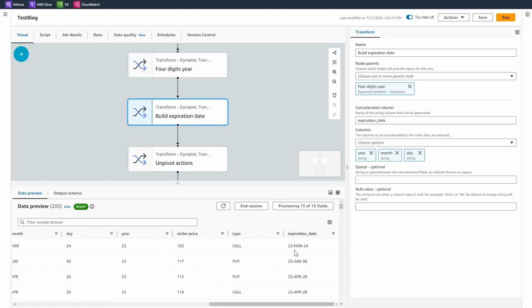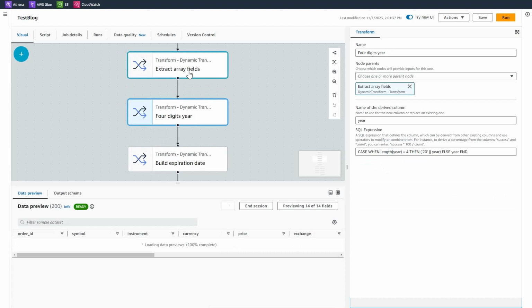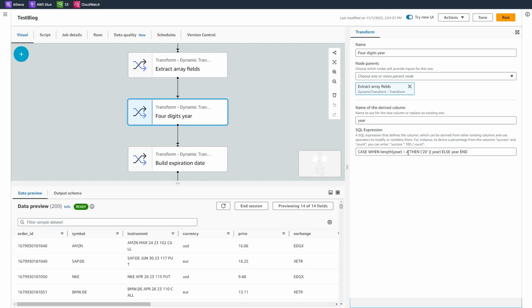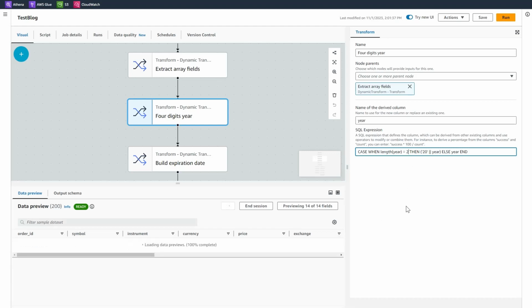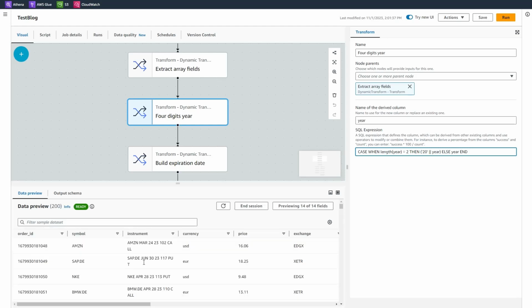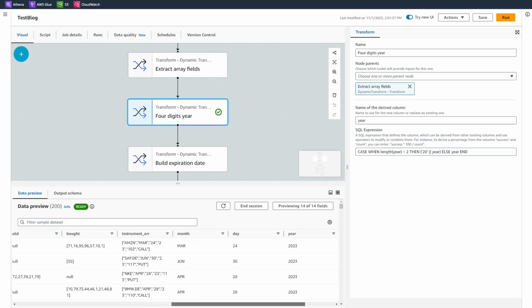We can see it already produced the date with just two digits, and it's because the year has two digits. In the previous step, we can see that it's trying to correct that, but it actually has a bug here because it's doing the opposite. It's checking when it has two, it puts four, but it's supposed to put the other two digits. In this case, it's meant to be two. So notice that I made the change and it immediately updated the data preview to reflect the changes down here. So let's have a look now.